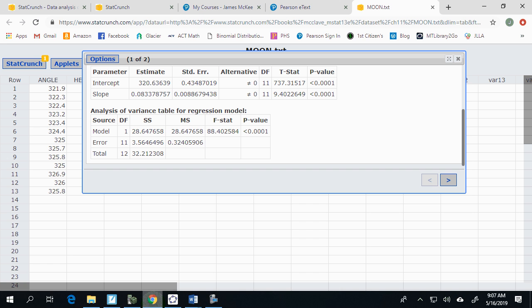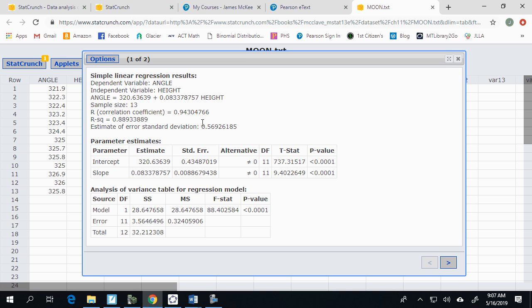So how do you interpret an r squared for this? How do you interpret an r? In this case, r is 0.943. What does that mean? Good. Strong positive correlation between x and y in this case. Okay. The r squared for this is 0.89. What does that mean?